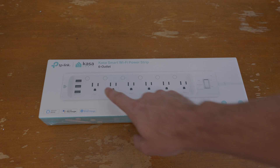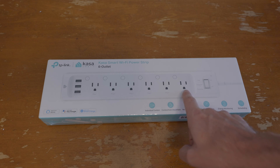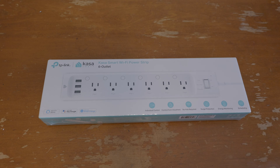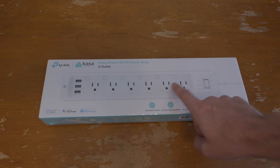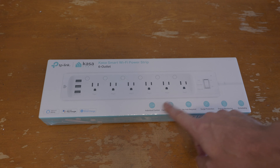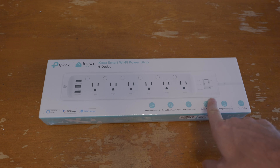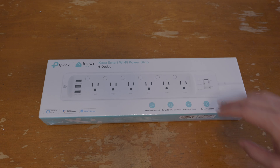Let's look at what this thing does. It's got six outlets — each one is going to be individually controlled. It's got some USB charging also, but that's not really what I need it for. I'm going to be using this in my server closet, and I've got two of them. The other one I'm putting next to my AV system in the living room, because in addition to each plug being individually switched, they also allow for individual power monitoring. Within Home Assistant, you can get power metering off of every plug individually.